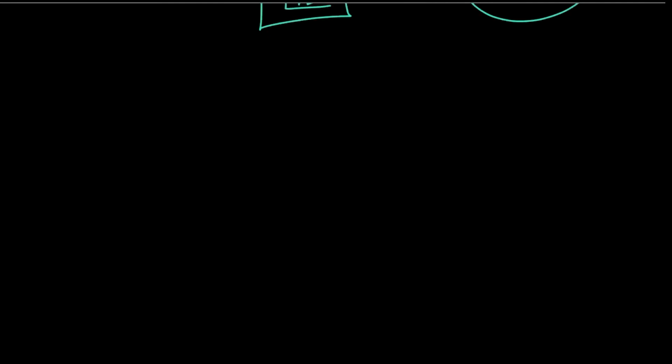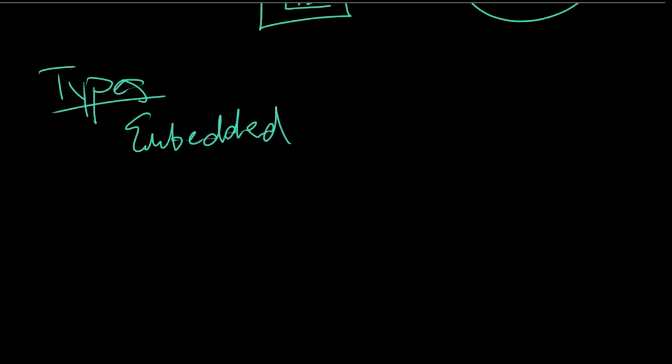Alright, so let's talk about the different types of computers there are. There are four types that I want to talk about. First, there's the embedded. I'm trying to write fast because I talk faster than I write, but bear with me. So we have one example: a microwave is an example of an embedded device because when you punch in numbers and hit go, there has to be a computer to basically turn on the microwave radiation and turn it off, so that your food's not being heated up forever.